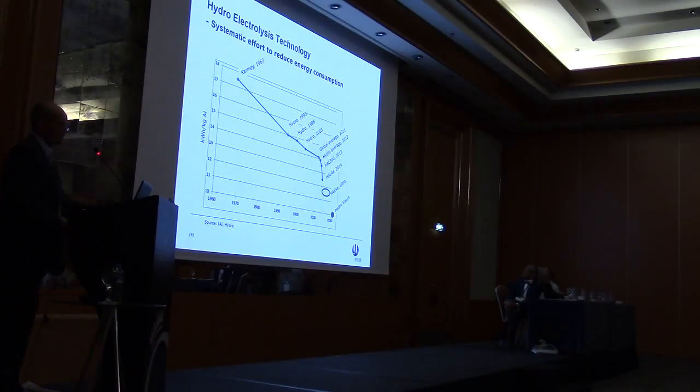Hydro has over decades systematically reduced the specific energy consumption of aluminium electrolysis and has made a step change improvement by the new HAL4E technology that I will talk more about. The long-term vision is to get down toward 10 kilowatt hours per kilo of aluminium. And for your background information, the theoretical energy usage for this process is about 6.7 kilowatt hours per kilo. And 100 years ago, the process used 10 times as much energy as that, so the improvements over time have been considerable.